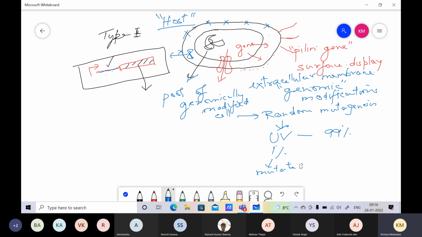It is not a big deal, because you have 10⁸ cells in 10 ml, and you expose them to UV such that only 10⁷ cells survive. And 9 into 10⁷ cells are dead. The 10⁷ surviving cells are all mutated. Now, if there is a 1 in a million chance of getting a good clone, a good random modification, then out of these 10 cells would have secretory capabilities.